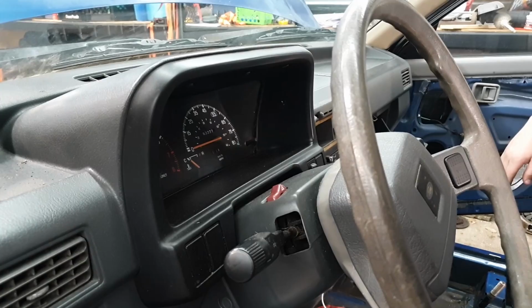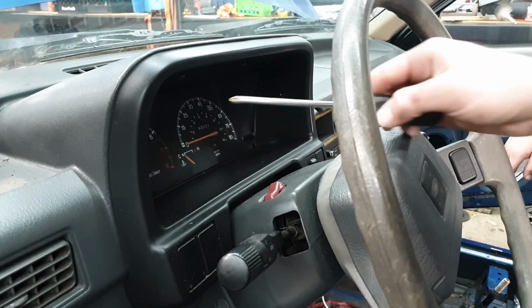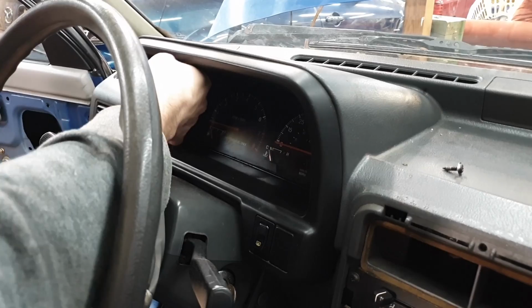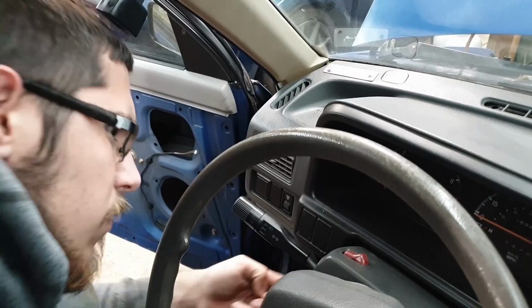Once the speedo cable is disconnected, you can take off the five Phillips screws holding on the gauge bezel. One here, here, and here, and then one on the bottom side here, and another there on the opposite side. For the middle one, I'm gonna grab a shorter screwdriver so I can fit.